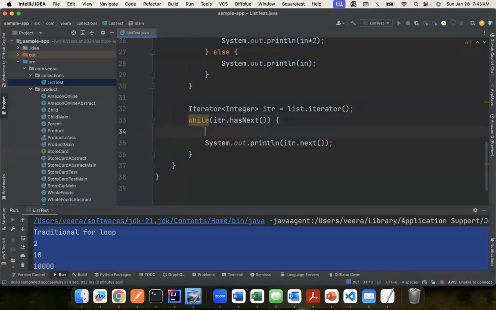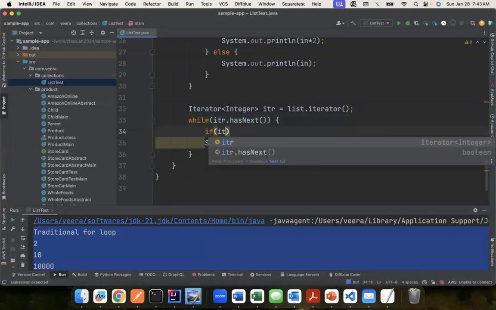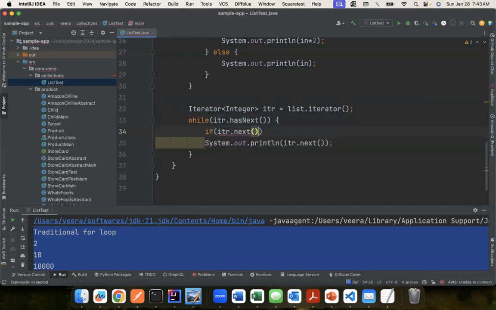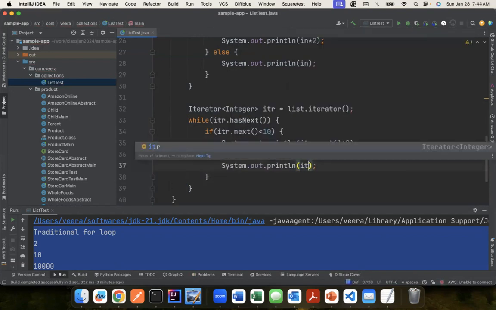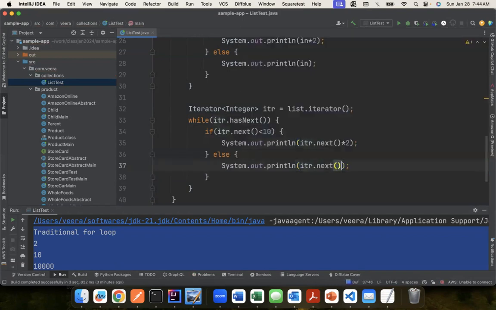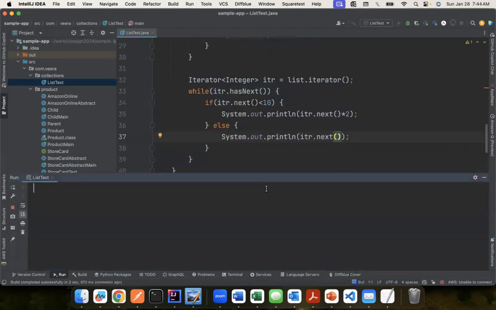Now if you want to check the same condition, if itr dot next is less than 10, just multiply by 2, else itr dot next. Okay. So this is another way.